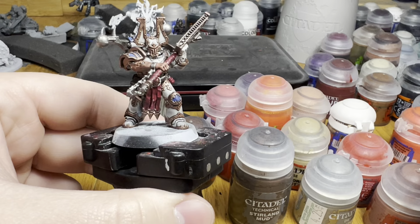Everybody, Brick here. Got another tutorial here for you. Today we are going to be painting one of my berserkers. This particular berserker is armed with a Khorne eviscerator. Right now I have him base coated and shaded with some melon oil.